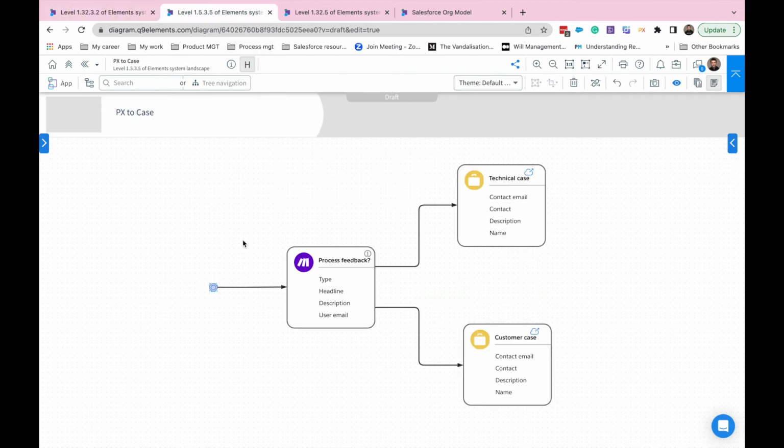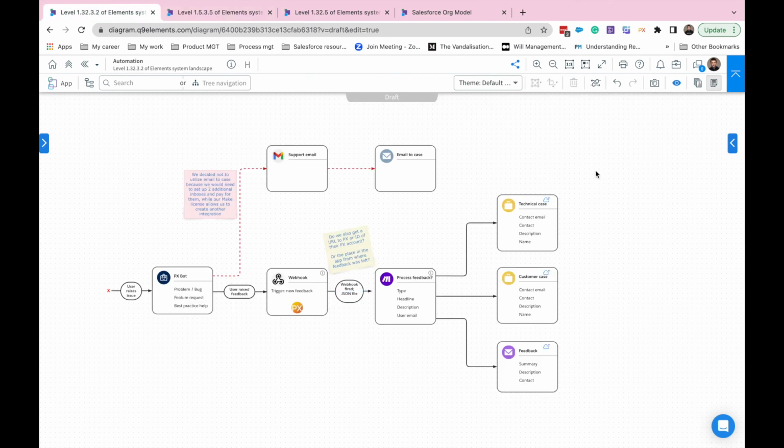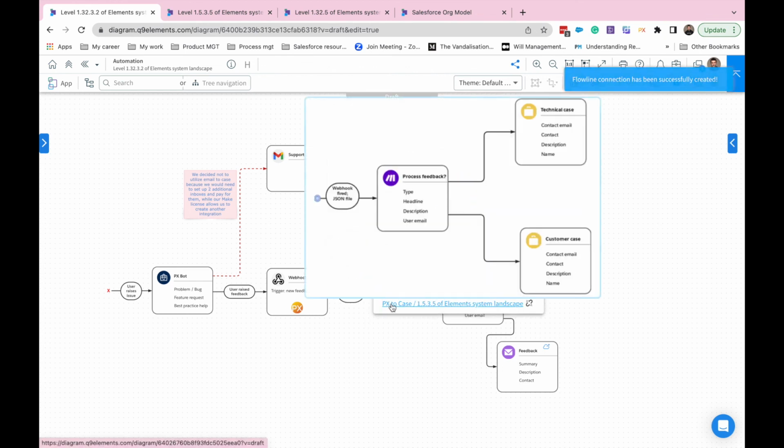What it allows me to do is link any diagram I want to another diagram that also has a connector. What I have now done is ensured that the part of the interaction that is specific to and begins within Gainsight is captured on the Gainsight system, whereas the part of the interaction that relates to Service Cloud and the case object specifically is captured in its respective hierarchy.